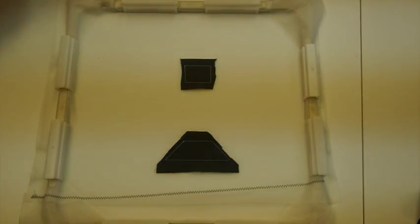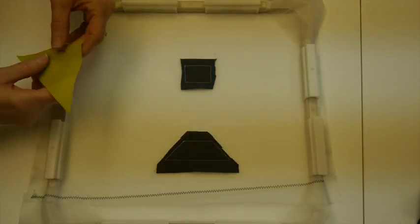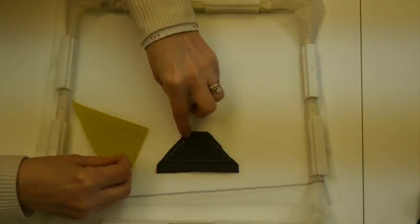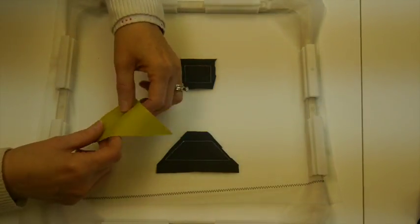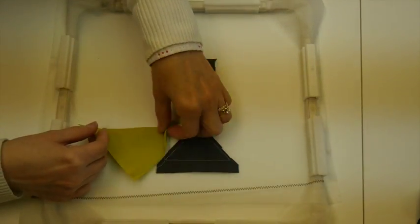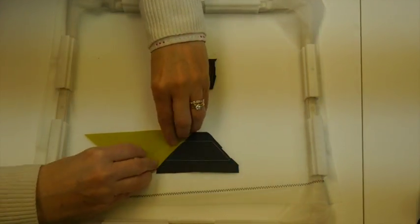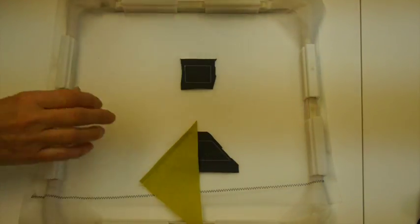The next step, which would be step number 3, is you're going to do a seam here to put the grass in. Now we've taken a square of fabric and cut it into a triangle, so it could get a little confusing because we're stitching it on an angle. What I would really suggest, in order for you to get it figured out, would be to place it on here. You can see how this goes along there so that you know it's covered. Then tuck this under 1/4 inch and lay it against that seam, and then you can flip it over and sew the seam there.